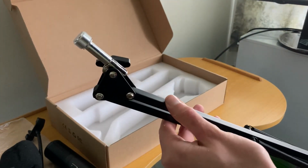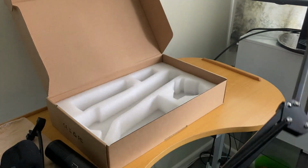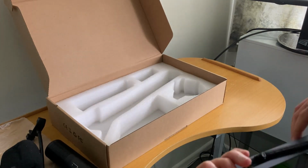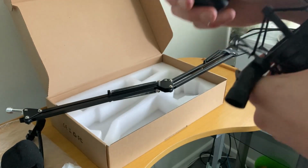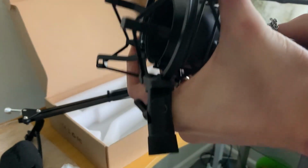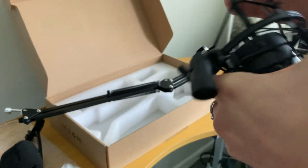So now I'm going to try and put it together, which should be interesting. I don't know where to start. Which way around do I want?